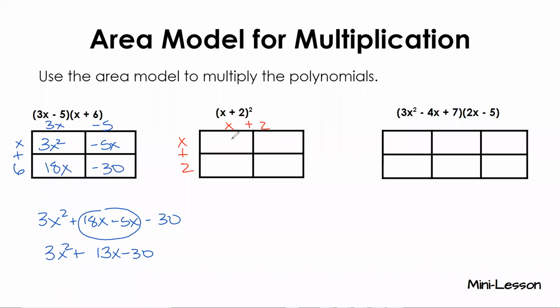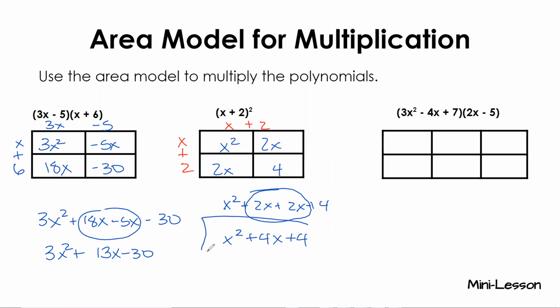Yeah. Okay, so when we multiply these together, we're going to get x squared, 2x, and then 4. We're going to take everything on the inside, and we're going to write it out. And then we're going to combine our like terms. We can add those two x's together. So that's going to give us x squared plus 4x. Y'all are so smart. Plus 4. And that's our final answer.